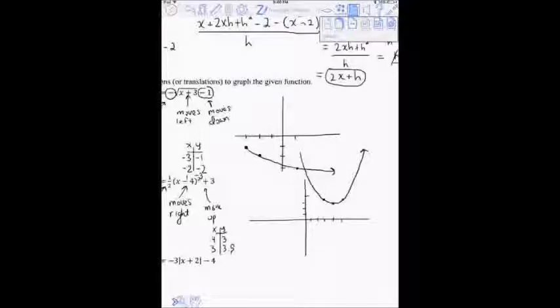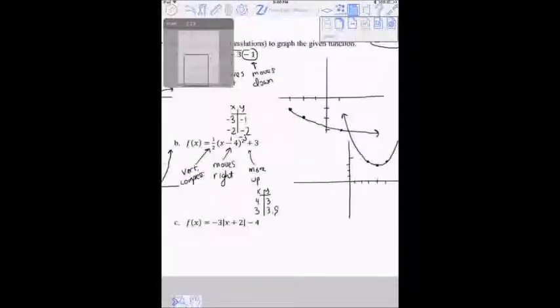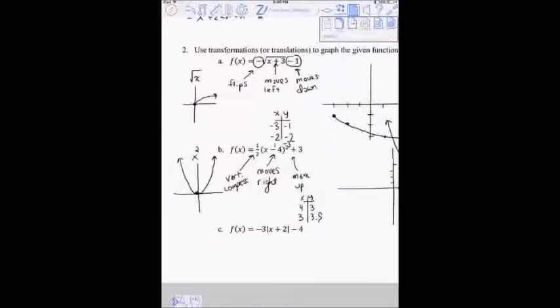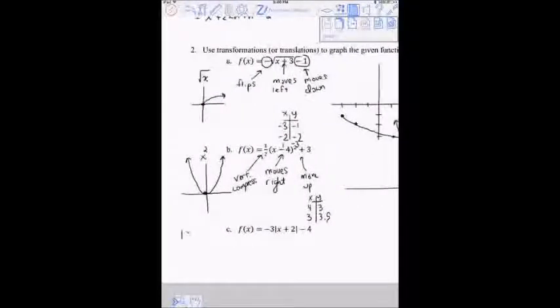An absolute value function looks similar to a parabola. It's got a vertex at 0, 0, but it's not curved. It's a V-shaped graph. Okay. So we've got a transformation here, and a couple of them there. We got a -3, which is a minus that flips it upside down, and a 3 which stretches it vertically.